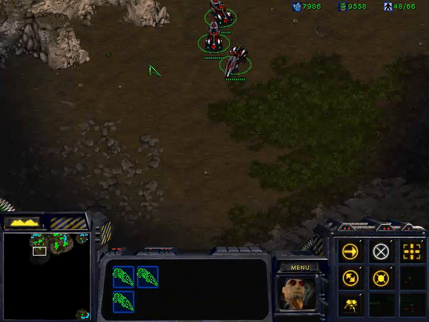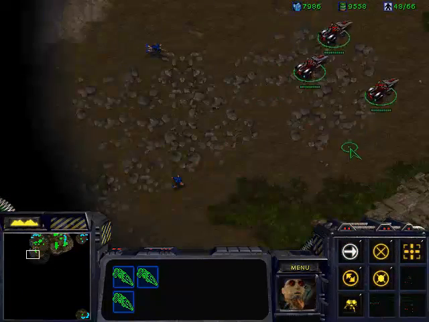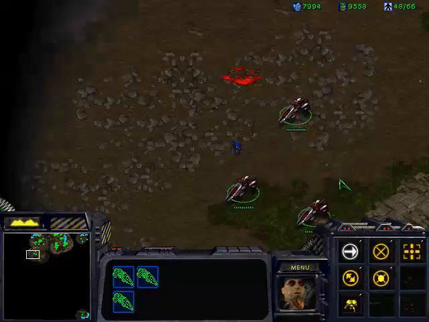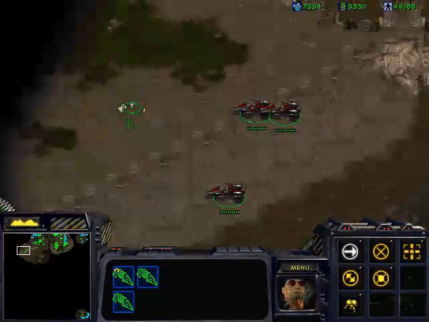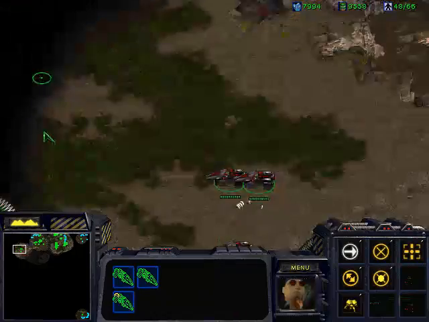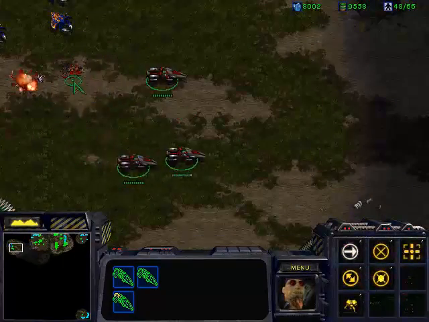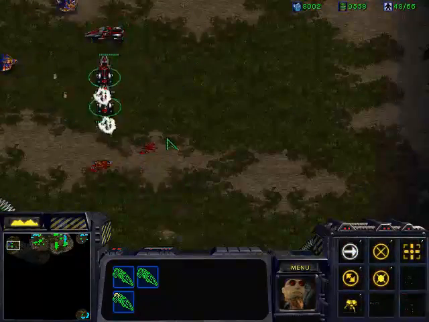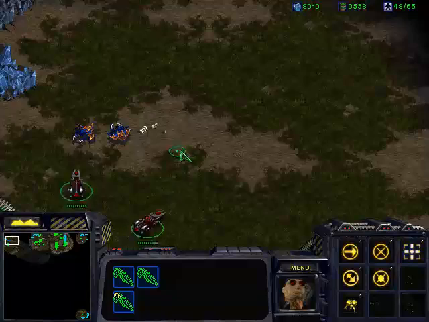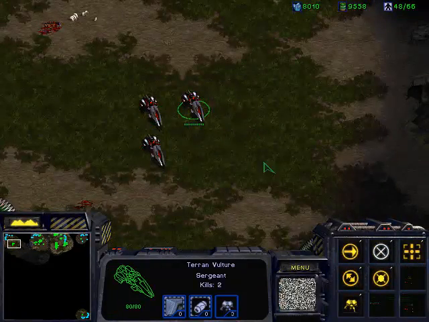But part of the difference is just how quick it is. And so with a group of them, you can actually just one-shot Zerglings. And if we get them close enough and we go into a mineral line, it's a bit of a spread shot, but we can possibly just one-shot workers. And it's all based on really good control of the Vultures.